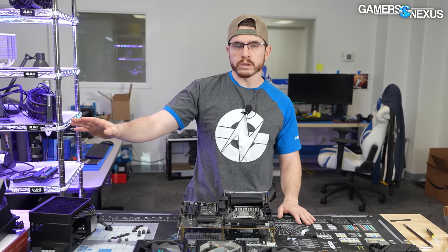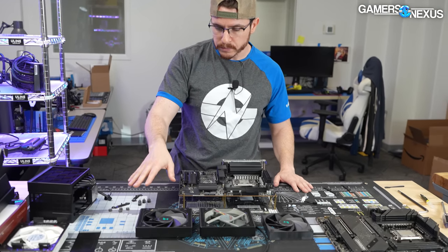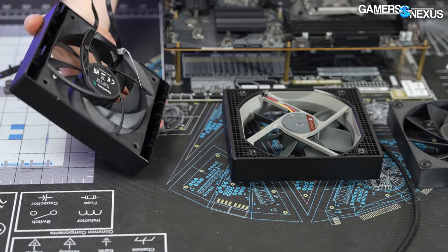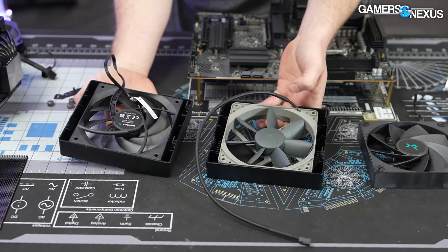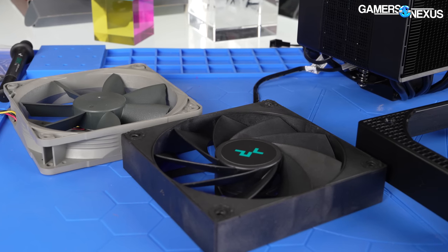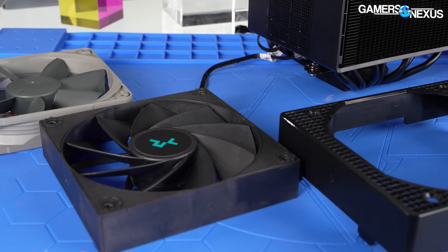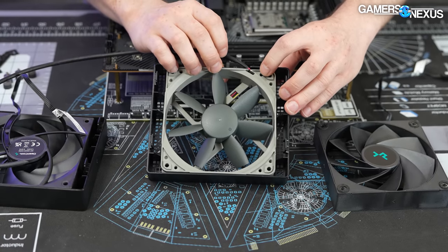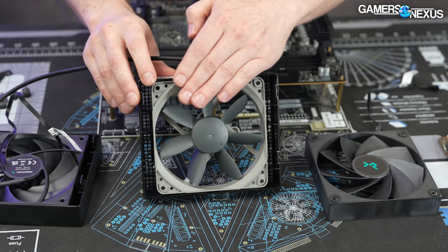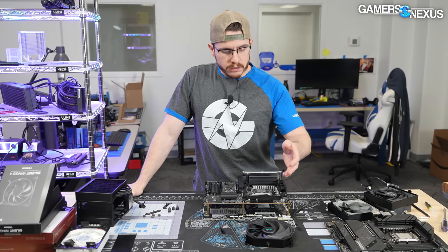Let's talk about fans. This cooler comes with two: a 140mm and a 120mm. For the 120mm, you can swap a standard 120 into the bracket — I've done that here with a Noctua fan. The supports for the fan are flipped because the fan it comes with is a reverse intake. Something to be aware of if you put a standard 120 in there is the cable management — the Noctua actually has a slot for the cable, but you won't want to use it there because this bracket fits flush onto the back of the cooler, so you'll want to leave that cable dangling through the little cutout.